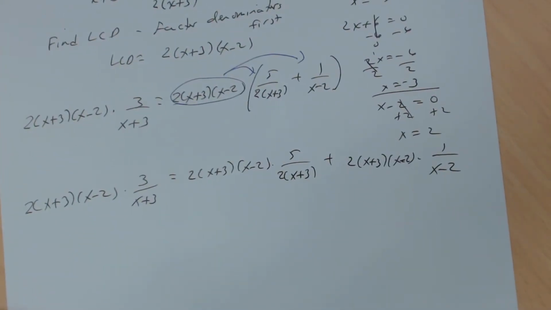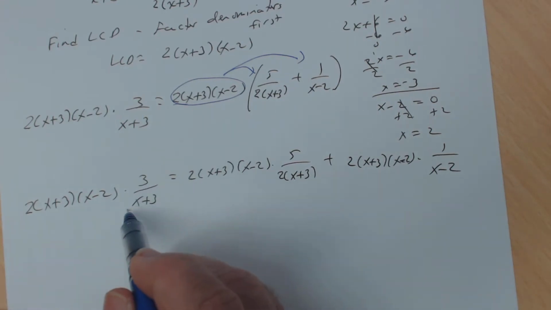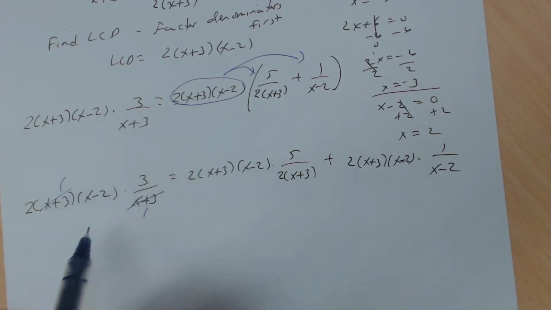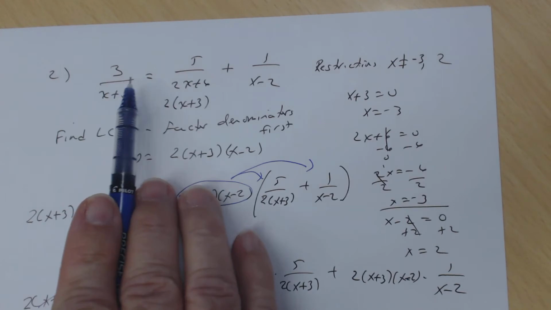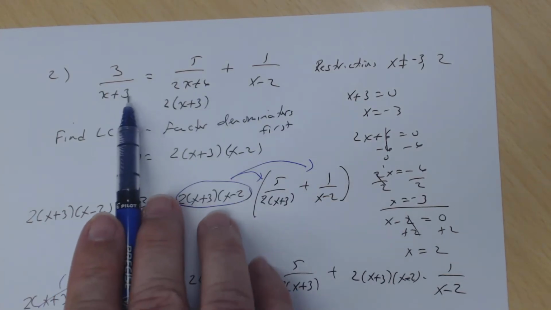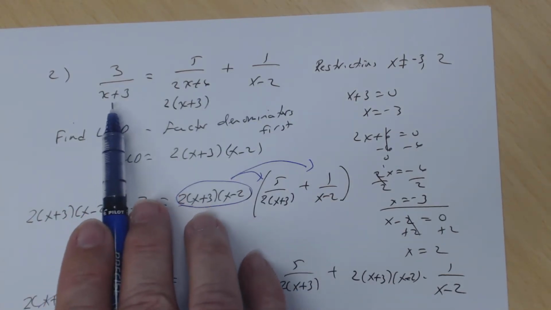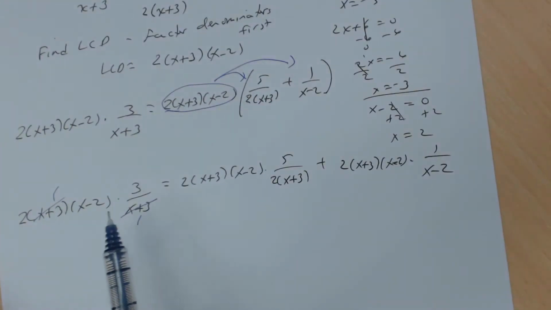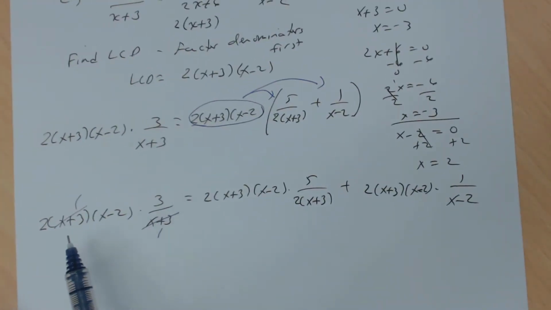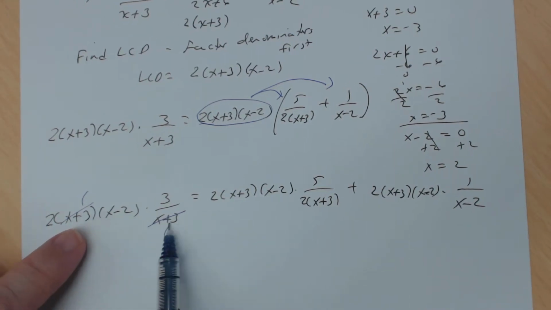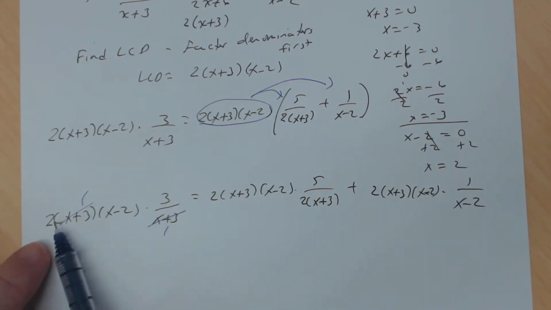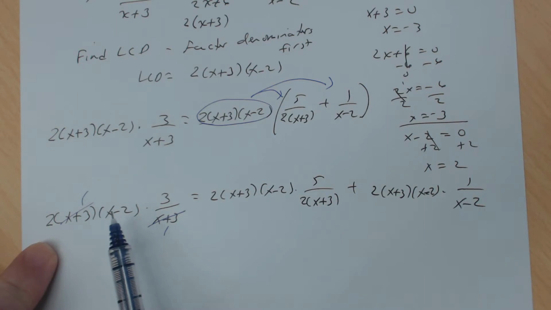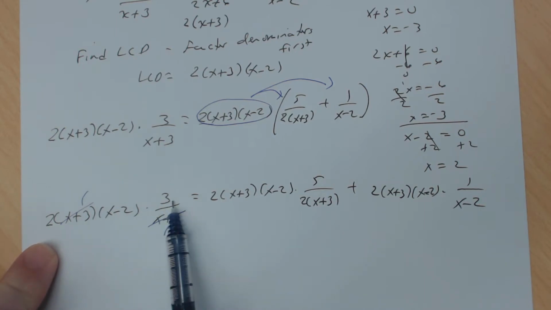And now you're going to reduce. So what's going to happen is this. These x plus 3's divide out. Remember the whole idea of multiplying each of these by the LCD is to clear those denominators, make all those ones. And so in the process, make sure that's happening. All right, now here's the situation we have here. So the x plus 3's divide out, but look at what's left. You have this factor times this factor times this factor.